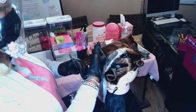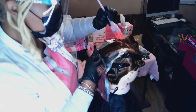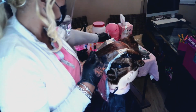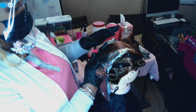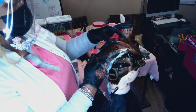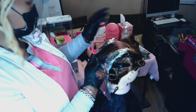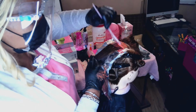So the best way to do a reverse ombre is, first, you would put the color on the root. And you don't want to go too far down, because when you start making your V, you don't want to have it way down here, because the whole purpose is to change the new growth, or the root of the hair right here. So you just want no more than about this much.